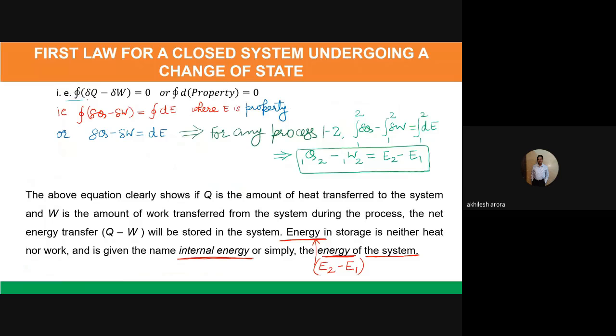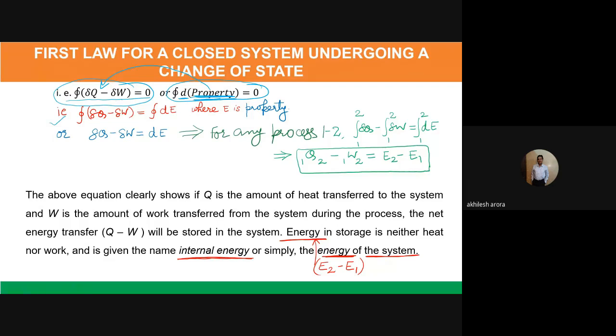So same equation once again I have written here, or I can say derivative of this property is equal to 0. Now if I compare this equation and this equation, that means I can always say that this property is actually delta Q minus delta W, or Q minus W. Derivative of delta Q minus delta W is equal to derivative of this particular property. I don't know which property it would be, but yes, I have come to know that this delta Q minus delta W is going to be a property.